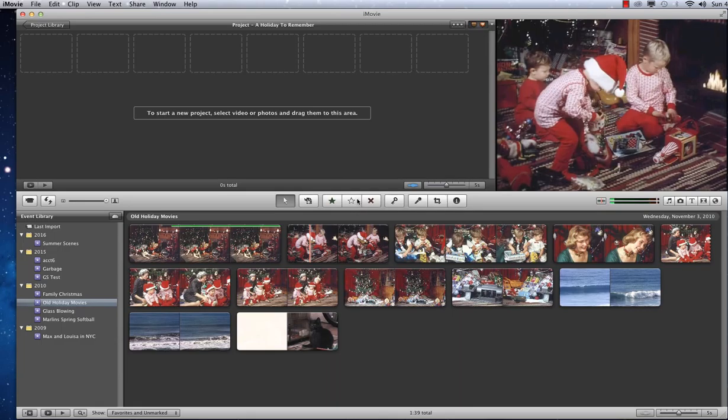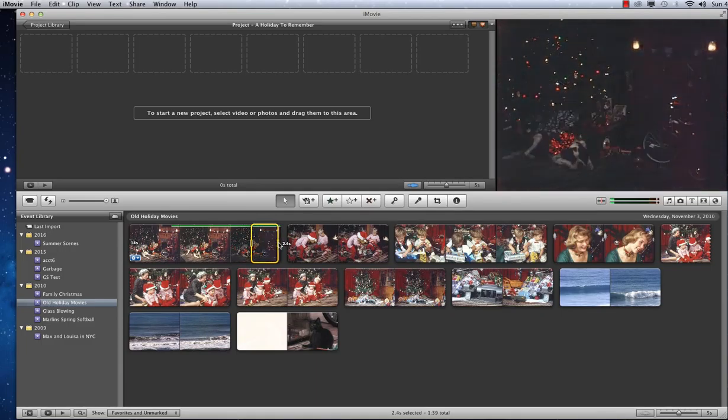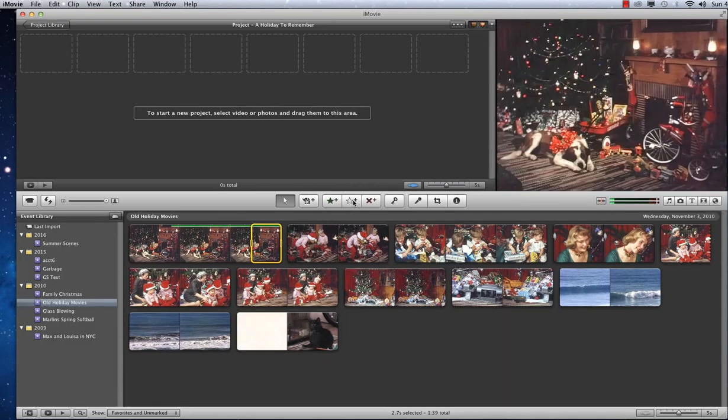The last button we're going to look at here is the Unmark button. Earlier, I selected this portion of the first clip as a favorite. But now, after watching it, I have decided that I want that clip to end when the dog places his head on the floor, right about there. So now I'm going to move my mouse over until the dog places his head on the floor, and I'm going to select that last portion of the clip, and I'm going to come up to the Unmark button. That removes the green line, and this portion of the clip is no longer included in my favorites.